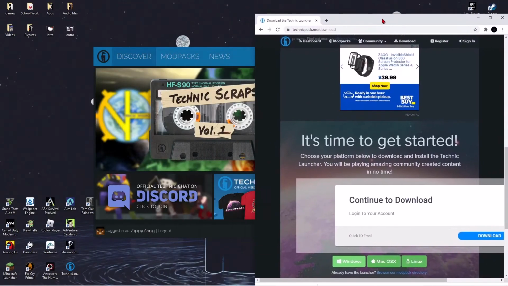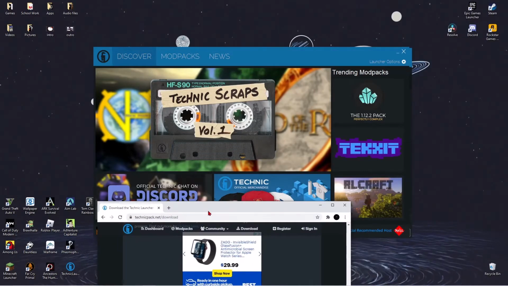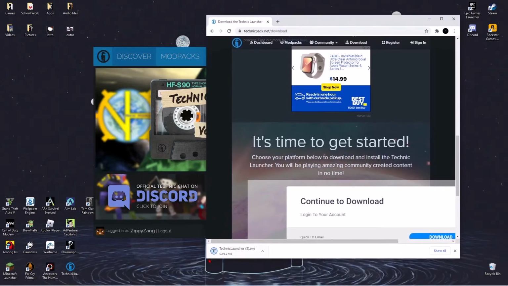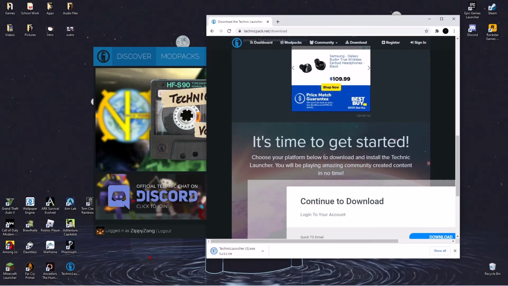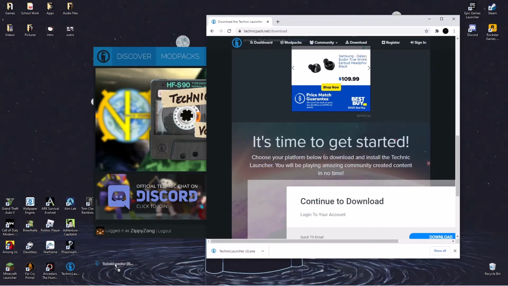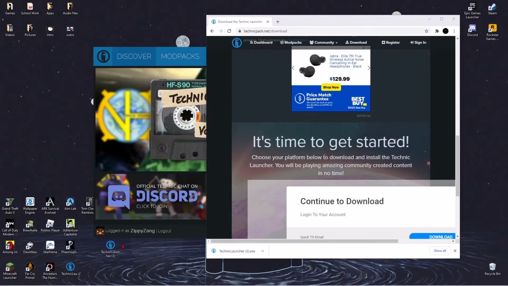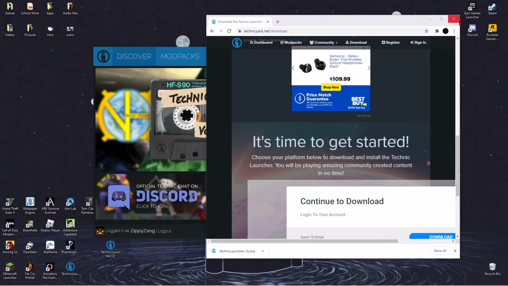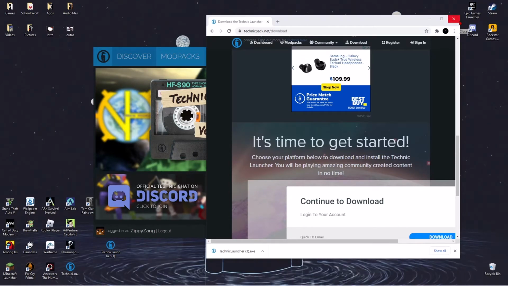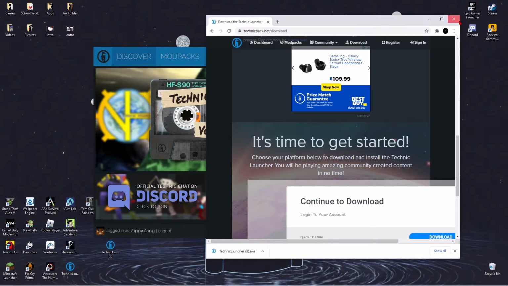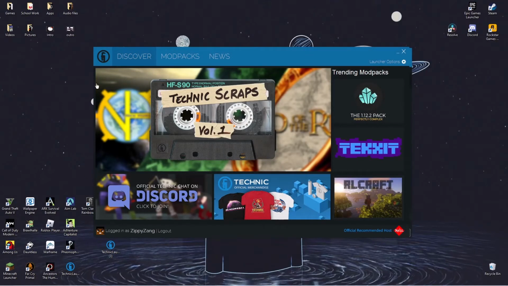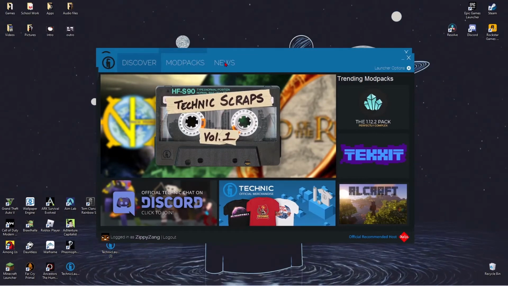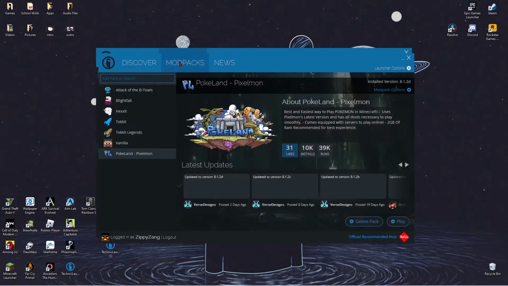Once it finishes downloading, it should open up, or you might have to click and open it up. Make sure that when your download's finished, you drag it onto your desktop just so you can access it quickly. Now you double click that, it might ask you to verify stuff, like can it install and all that. Then once you accept everything, or I don't know if you have to accept anything, it might just open this up right away. And then you go to Modpacks.